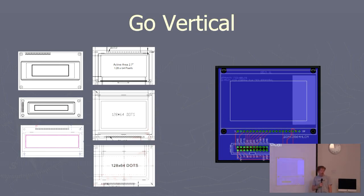Another thing that people often don't think about is going vertical. So for example, I'm designing a badge, and I'm going to have a display on it. But there's all kinds of displays I could put on here. And just the 128 by 64 pixel, there's three different ones on DigiKey that showed up that are cheap. They've got about the same signals on them, but they've got completely different mechanical packages.